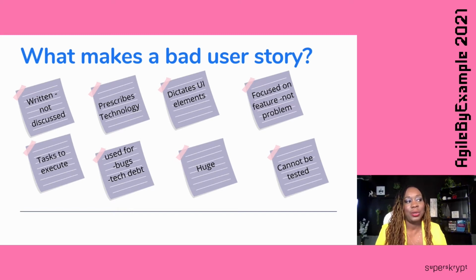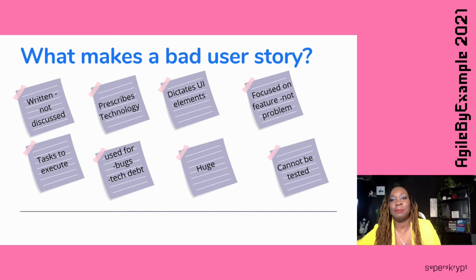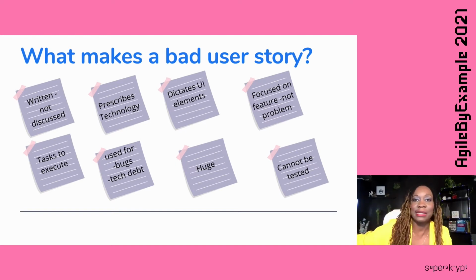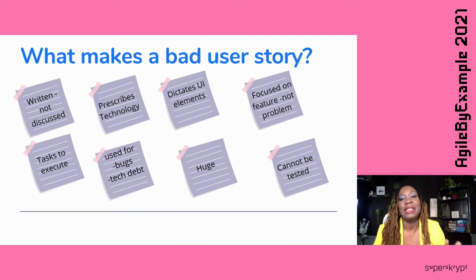If you're writing user stories for bugs and for tech debt, now this is one that we have a lot of discussions about in the business analyst community, because not everything in your backlog has to be a user story or written in a user story format. As a user, I want this bug to be fixed so that I can use the system, for example, right? That's a bad example. But the point is, bugs, for example, don't have to be written in a user story format, or technical debt. If your user story is huge, like lines and lines and lines, you've gone off the rails when it comes to user stories.